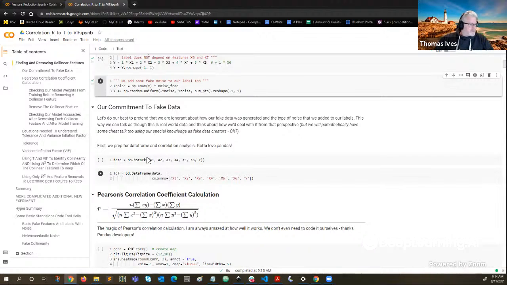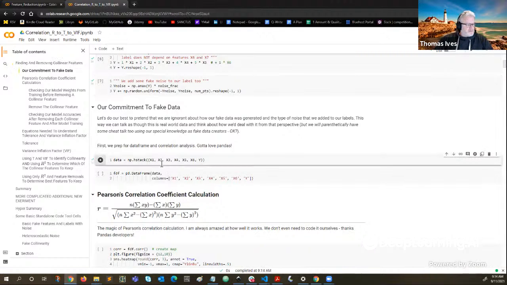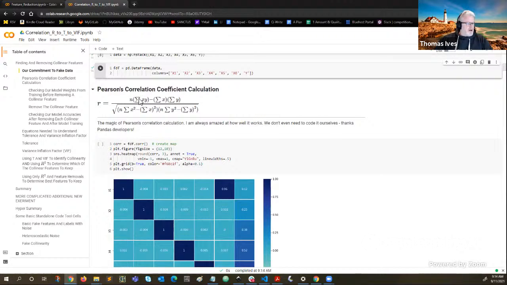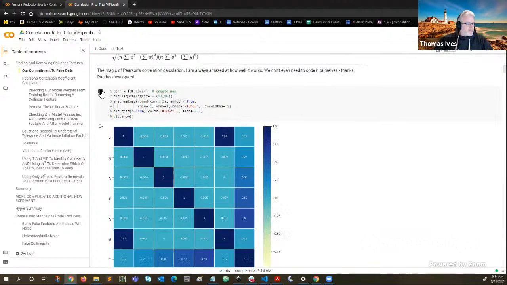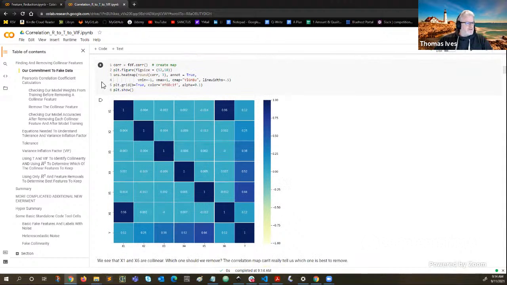Okay, so now I'm going to just create the data. I'm going to put the labels here at the end. And notice I've included X6, so I'm going to name them accordingly in a data frame. Now, I think we've seen this before, Pearson's correlation coefficient calculation. And this related to a series I was doing on LinkedIn too.